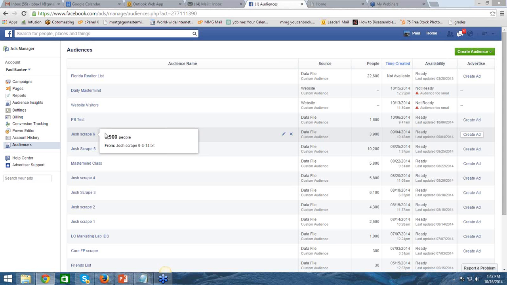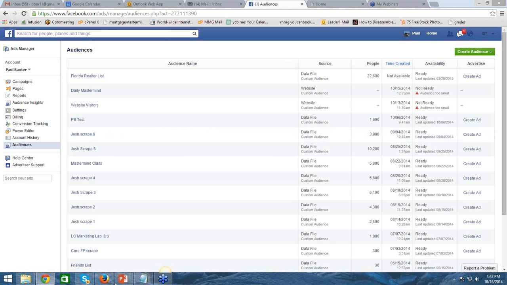Yes, you are going to need to paste that code on every page that you want them to get a cookie for landing on. You don't necessarily have to have it on every page of your website. But if you've got specific pages where you want to be able to serve that redirect ad or add them to your website custom audience, yes, you do have to have the code on those pages.